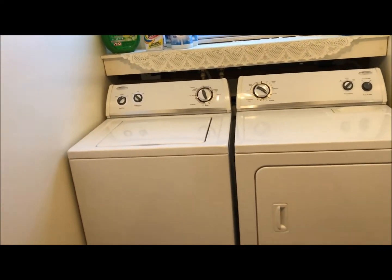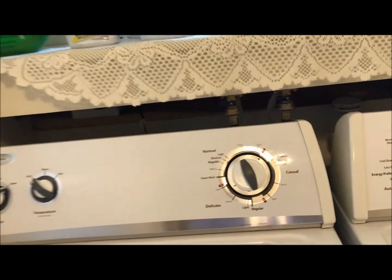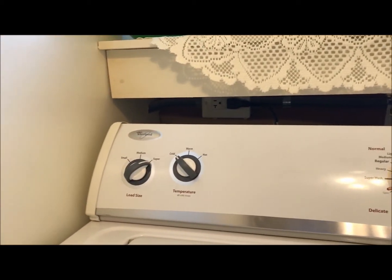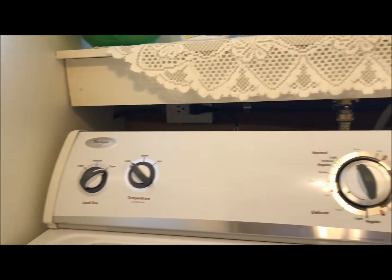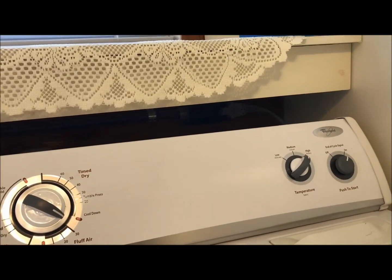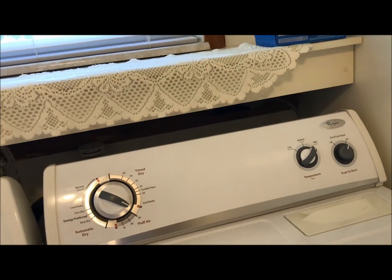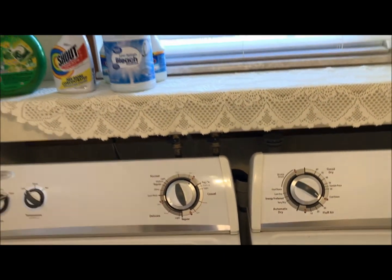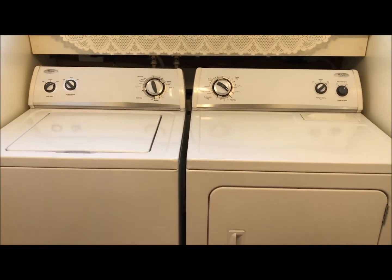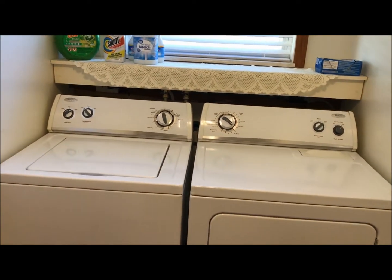I don't know if you can see back in here, but this is all my plumbing. That's the hookup right there for the washer and dryer. That's a dedicated outlet just for the washing machine. And then over here, you can't see it, but it's a dedicated line for the dryer. And so everything is done correctly and to code. Everything works, and it is just so nice.